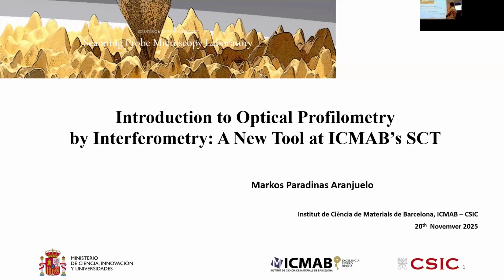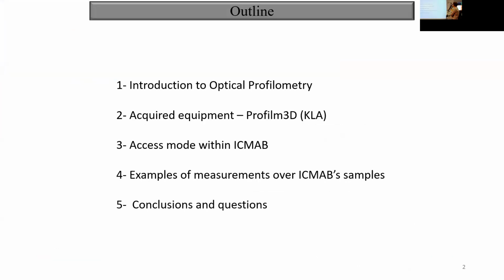Okay, so this is the outline of the talk. We are going to introduce the technique, the equipment that we have acquired, and the access mode to the equipment within the ICMAB. And I will mainly focus on the examples of the samples of the institute that we have measured, in order to see which applications we could have.